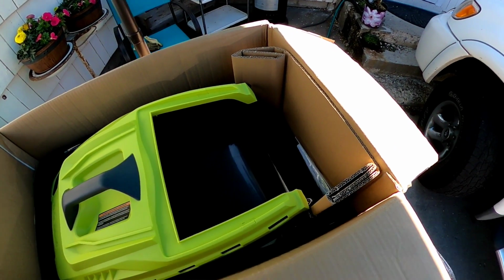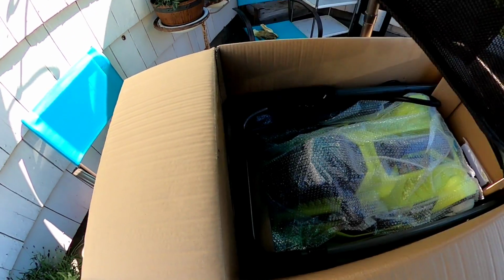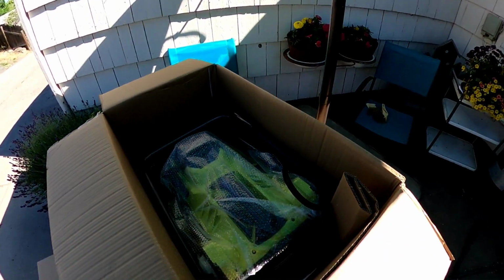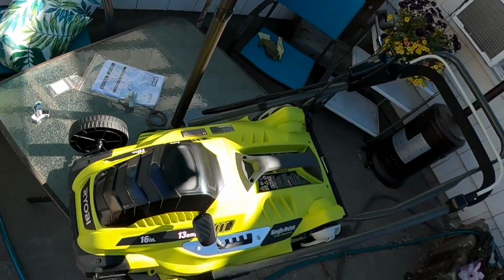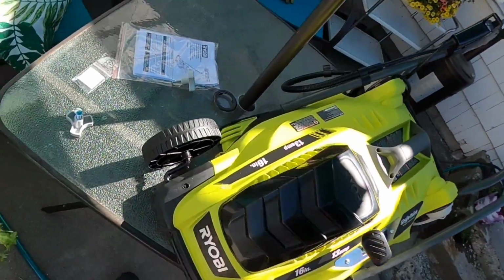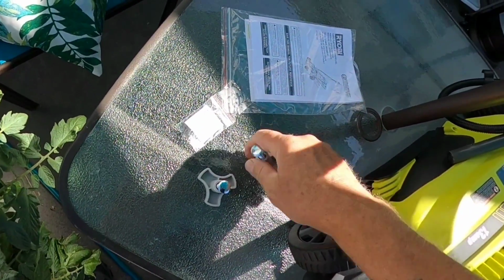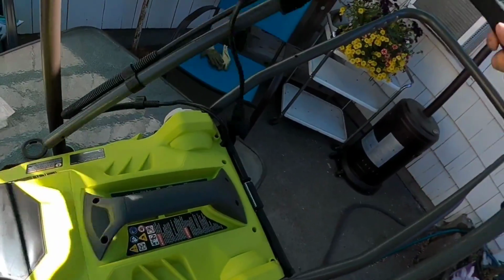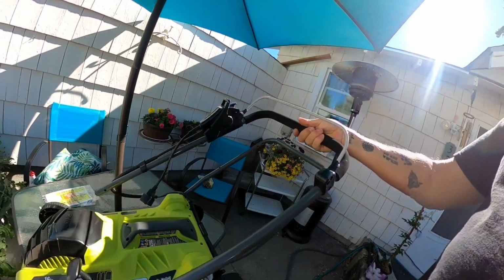And there's our little mower, so we're going to pull it out and then we'll go over it real quick. That's the bag. Alright, so I got all the cardboard off of it, the packing paper. We have a tiny little screw right here and 2 handle knobs and our operating procedures. So what we're going to do is just put the handle up in this location and put our handle nuts on there. So that's what we're going to do now.